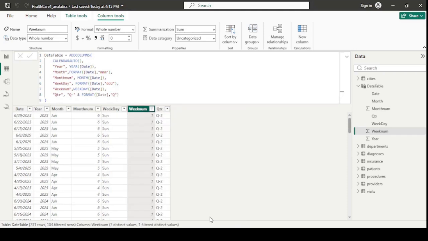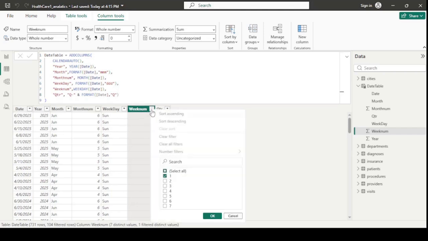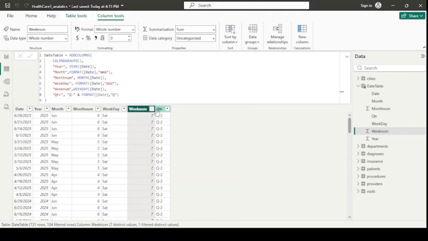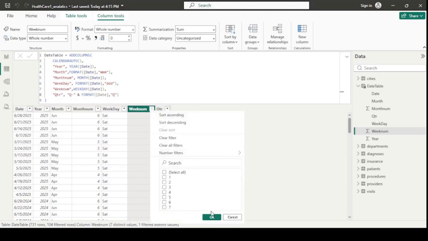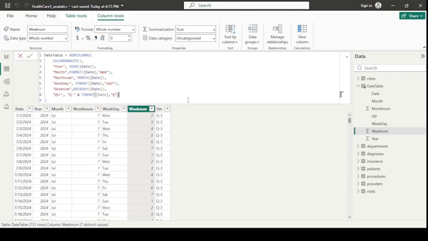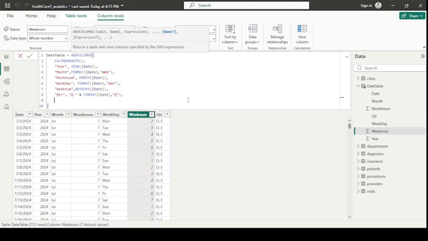See, 1 is this. 1 is Sunday. And 7 is this. Saturday. So 1 and 7 are, we have to just put like this. We have to specify 1 and 7 are weekends. Put a comma here and here say anything, week type is equals to, now we will check it out how it will give.